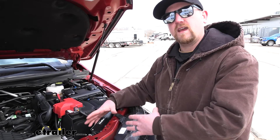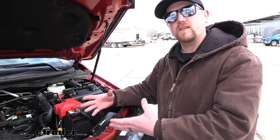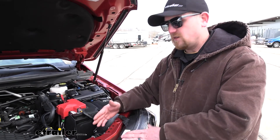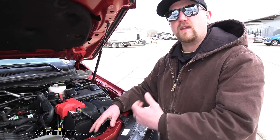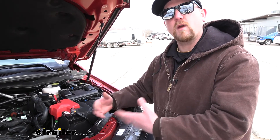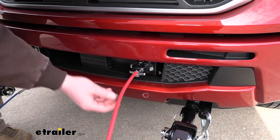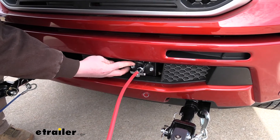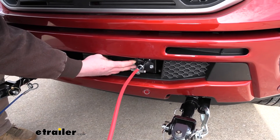We do get some questions asking about if the Chargeline Kit is going to affect your motorhome's battery, which is definitely understandable, but the answer is no. Since the Chargeline is going to get the power from the auxiliary power source at the seven-way plug, you're not going to have to worry about it stealing or robbing your motorhome's battery power. The current is going to run through your cable from the back of your motorhome into your plug, and the Chargeline wire is going to be connected to the back of the plug.